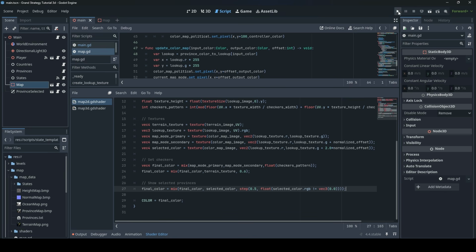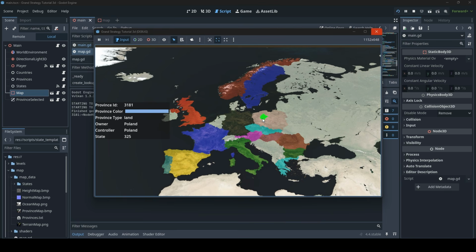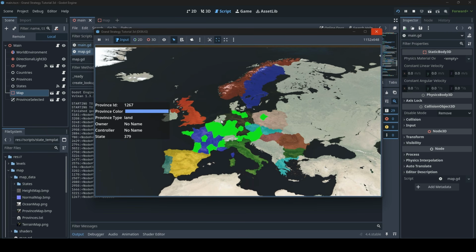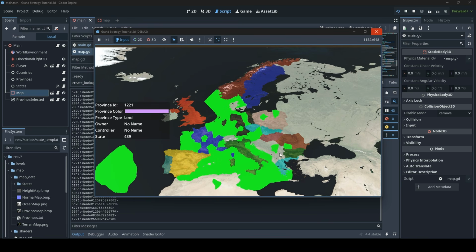Okay, let's save and see how this works. So as you can see, now when I select a province, it gets colored in green. So that's one step forward. It still doesn't remove the previous selections, so that will be the next step on the list. Now it's more of a coloring game, but you can see that clearly something is happening. So that's great. Also, I want to have the texture mixed in last, so it doesn't get a complete green like this, but has some of the texture showing through, like with the other map modes.